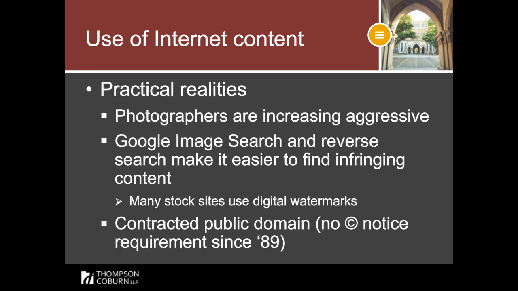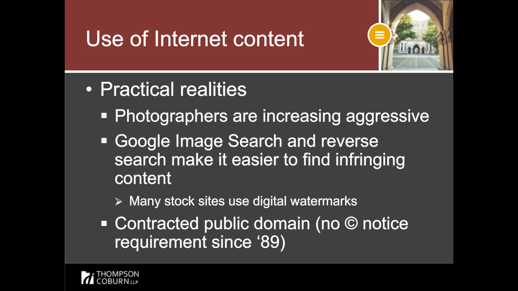So the practical reality is the photographers are increasingly aggressive. I'm not surprised if many of you have already gotten demand letters from lawyers for photographers. Google revised its image search a few years ago to have a reverse search. So photographers are using the reverse search capability to put their photographs into the search box and find out where on the internet those photographs are being used. In addition, stock photo sites have more sophisticated digital watermarks. When something is taken from their website or their sources, they can find it through these digital watermarks.